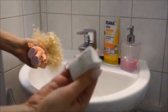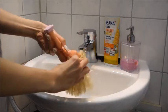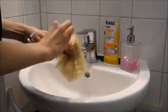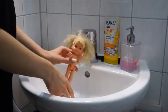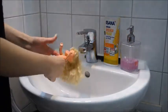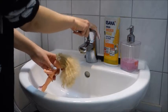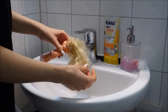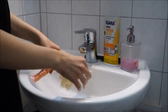Wow, her head from the back was so dirty, and also her chin and everything. Wow. Blech. I think that's already it for the body. It was just a layer of dirt, so nothing too special. But now let's get on to the hair, because I have the feeling that the hair is already a little bit grayish, and when you wash it, it gets a little bit more blonde.